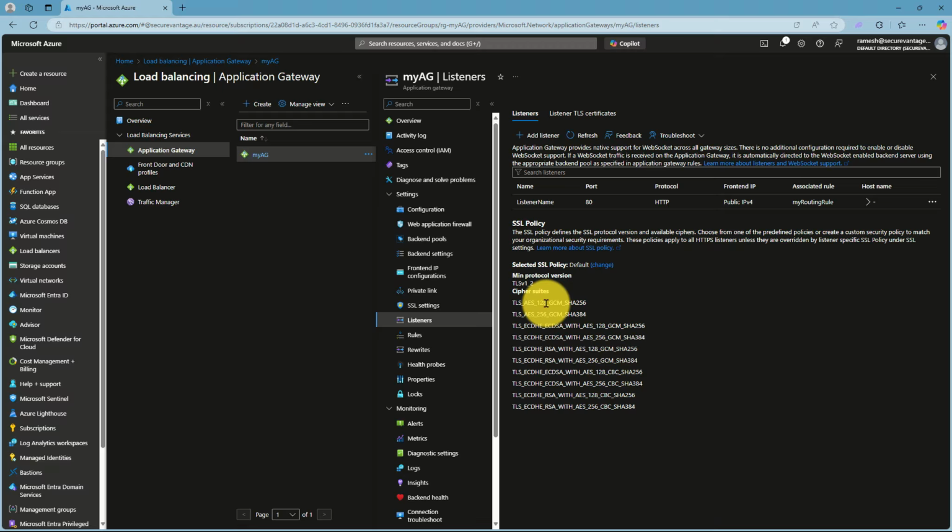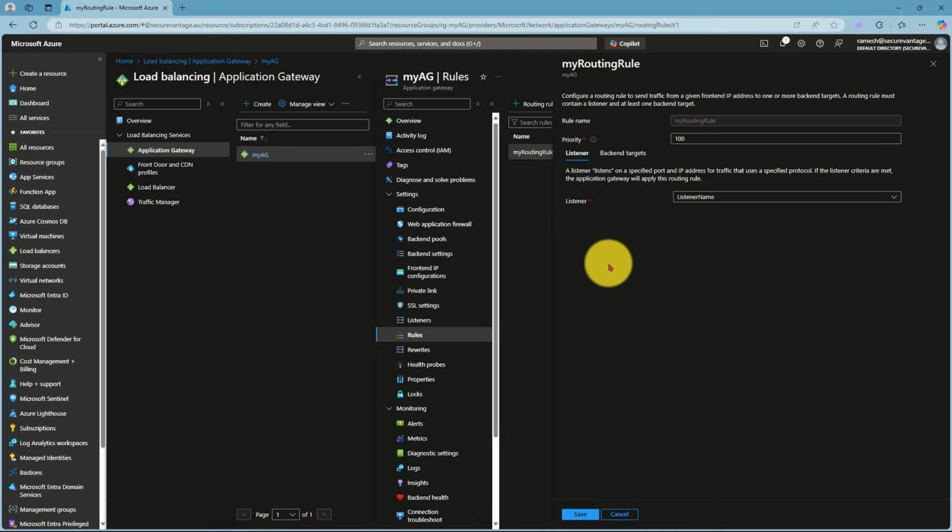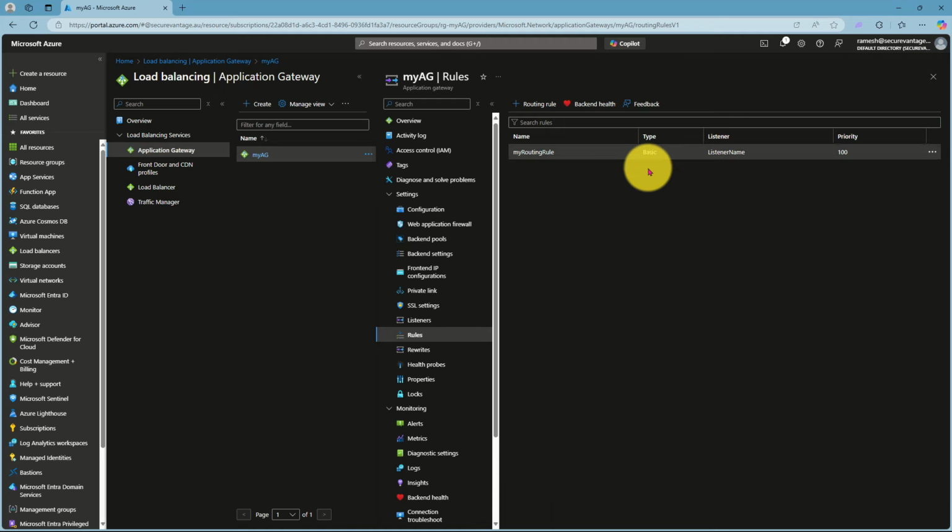So you might want to choose the Cipher Suites which are going to work with your application. All right, that's the thing. We got a rule. The rule is very simple. In our case, it's a listener name, a basic type rule.